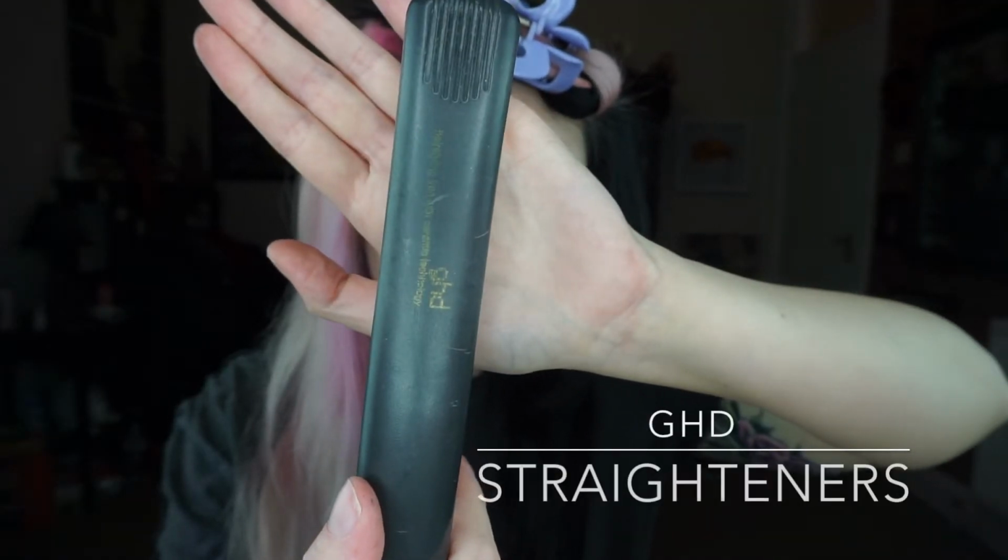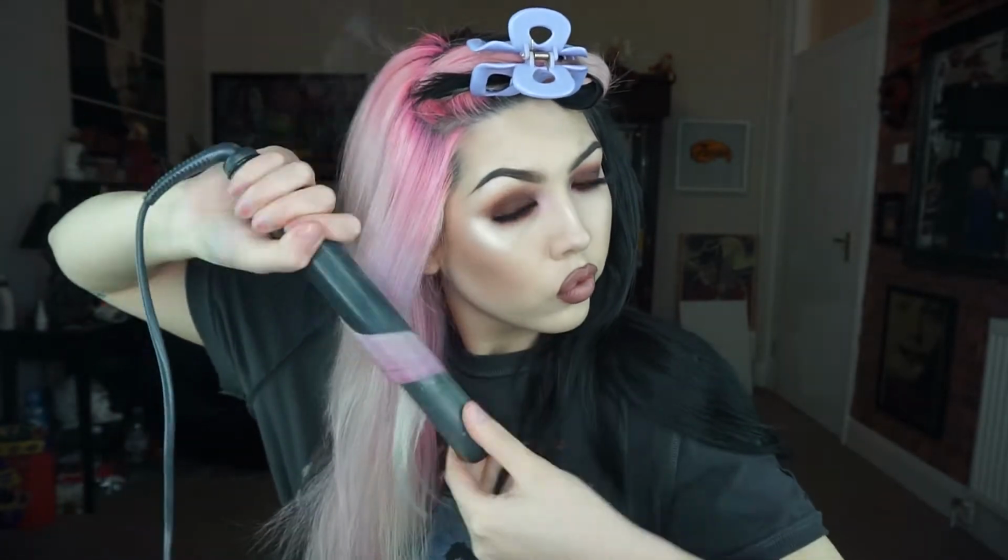And here I'm just separating the front part of my fringe. I've gone back to the old style of curling my hair with straighteners. These GHDs have been with me since I was about 14, so we're looking at 12 years now, and yes, they are still going strong.